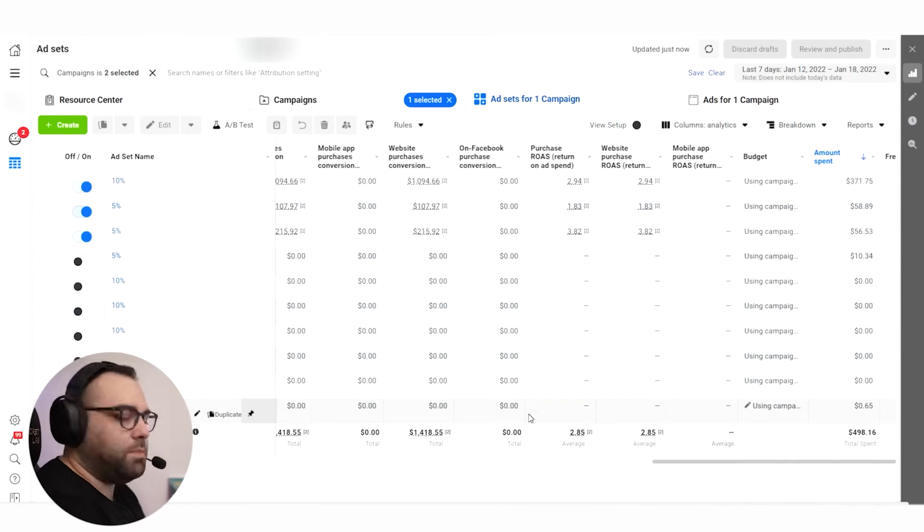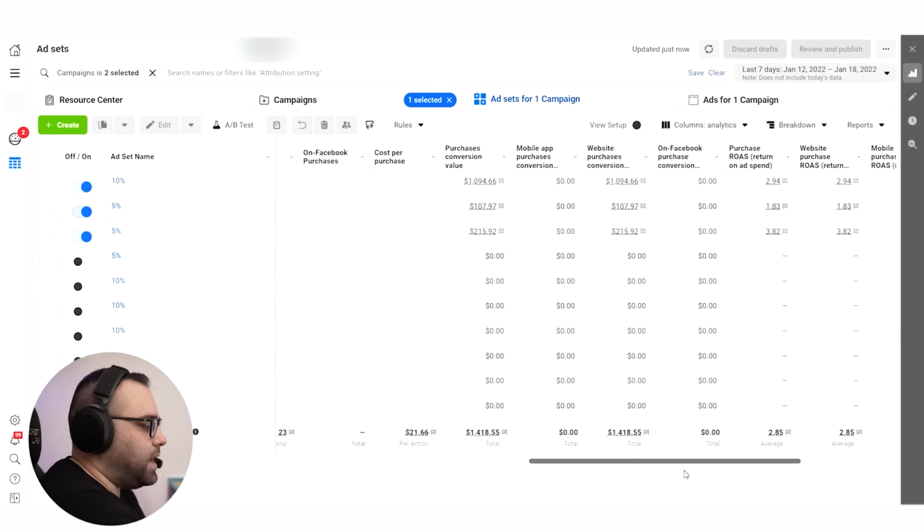Here we are having a 10% lookalike and a 5% lookalike. So what I have done is that I have taken 5 ad sets that are going to be 5% lookalike and 5 ad sets that are going to be 10% lookalike. Keep in mind that the same rules that apply on the CBO apply here also. Why? Because when you are having a CBO campaign, Facebook is going to favor the bigger audience.